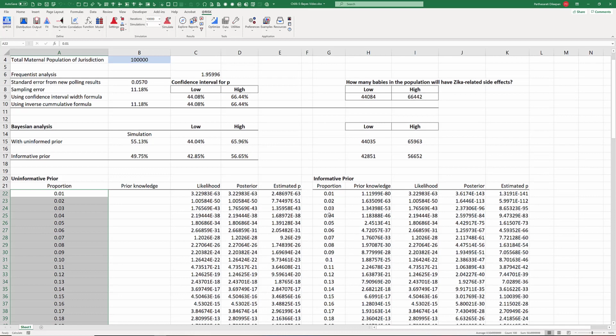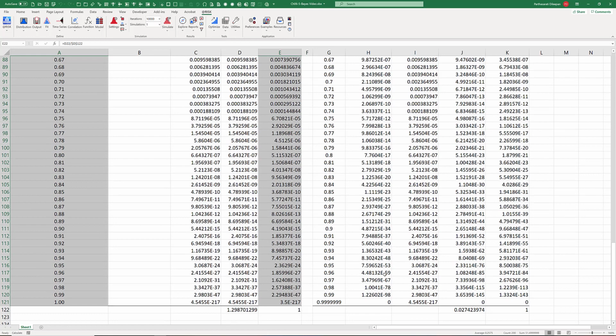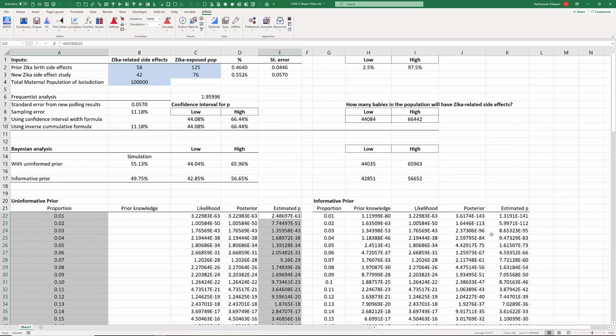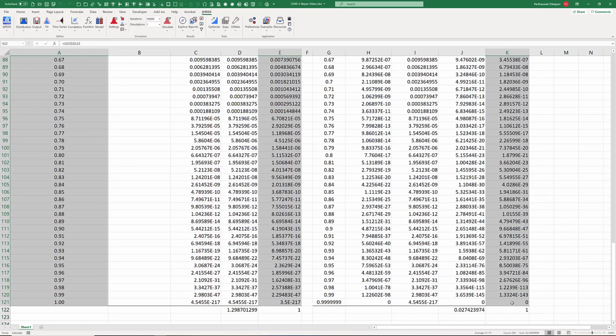Let's compare the prior knowledge, which would be without revising the probabilities to posterior, and then we will compare the posterior with the uninformative prior and the posterior based on the revised, informative prior.